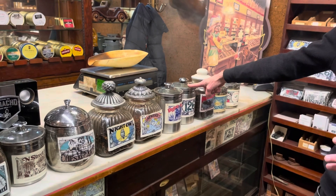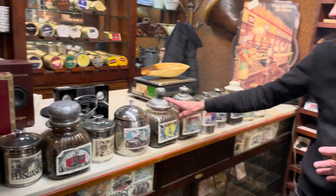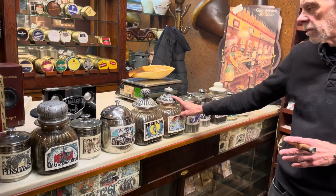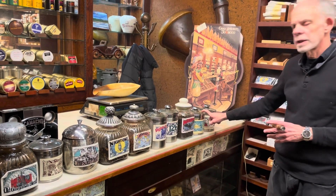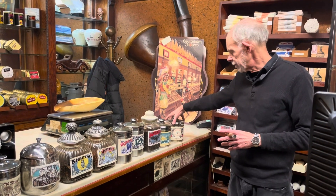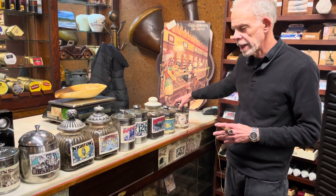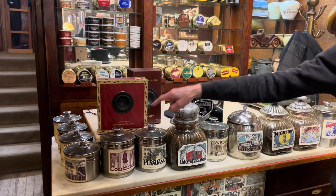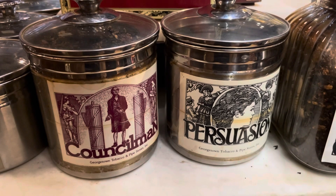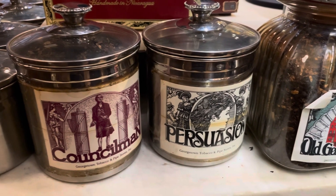So Bob, tell us about your local blends. There's a Burley, 1261 — Burley with Cavendish. This one is a Virginia with Cavendish. Virginia and Burley. This is a Cavendish, kind of infused with a little bit of sweetness. Oh, it's a Christmas blend — very, very aromatic. This is Virginia and Burley and I think Imidji from Mexico. And these have a lot of Latakia. Sure — so these two are not for the faint of heart. Lots of Latakia, very smoky, very flavorful, nice burn, but not for beginning smokers.